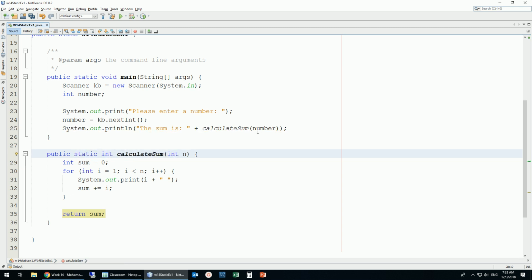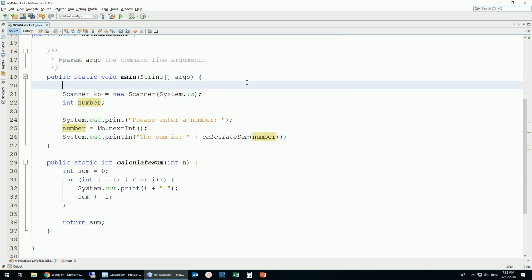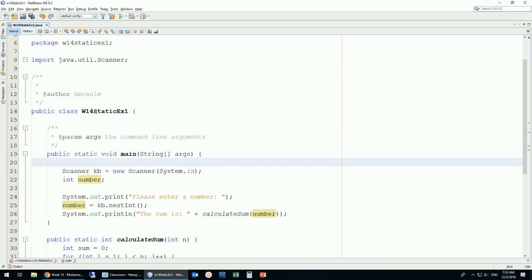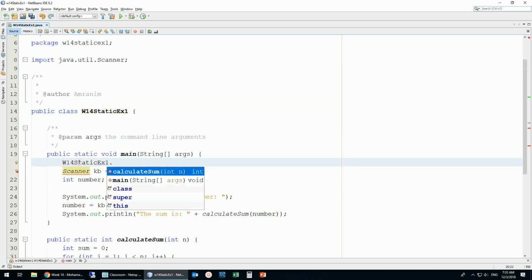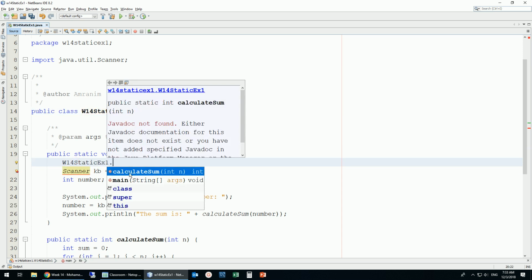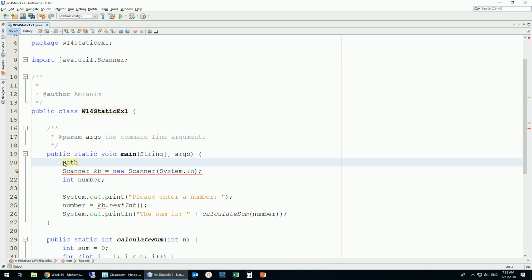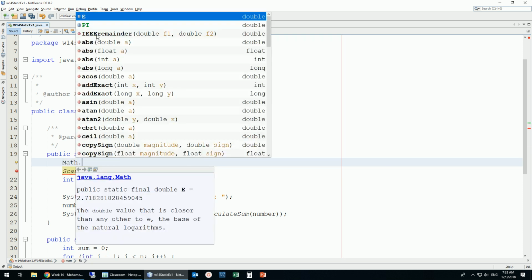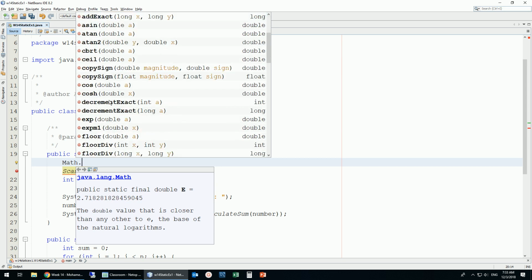Now making it static is going to just work, and that's all we need to know for now about the static methods. Of course, a static method is also going to have the same property. If I'm in another class, I can just use the name of the class dot, and then the static variables are going to be available, and the static methods as well. Same thing with the Math class. You remember the Math class? Math dot, you see, all these are methods that are static.